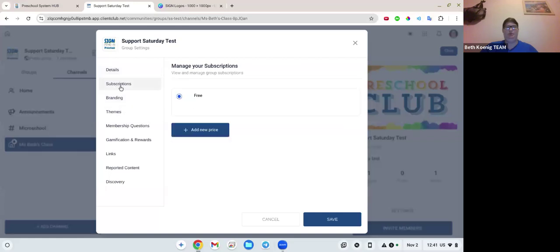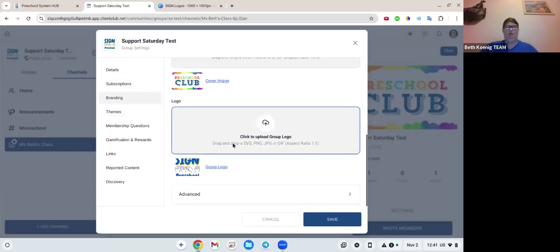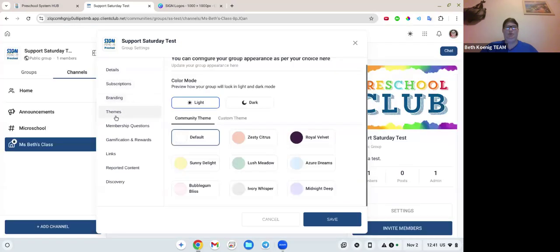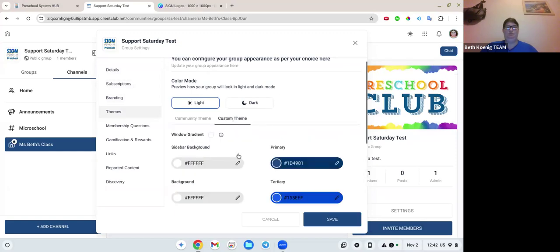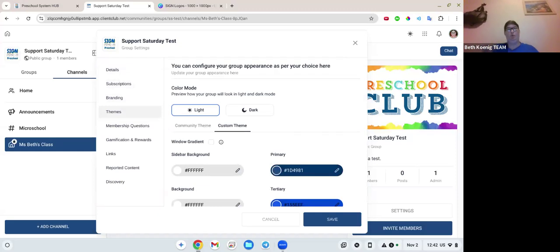Then we're going to do subscriptions. It's free. I could add a price if I wanted to. Branding, I can change all the stuff that I uploaded. Themes, you can change different themes and custom themes. You can change the colors and make your own custom theme if you really want it branded to your thing, right?